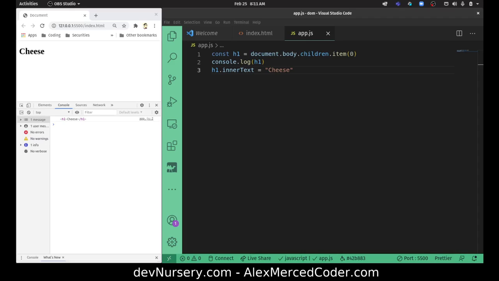In the last video, we explored what the DOM is and how to connect this JavaScript file. Now in this video, I want to focus on how to select nodes. Basically, we saw that starting from the document, I could access the body, figure out what the body's children are, and then from there select a particular item and select a node.